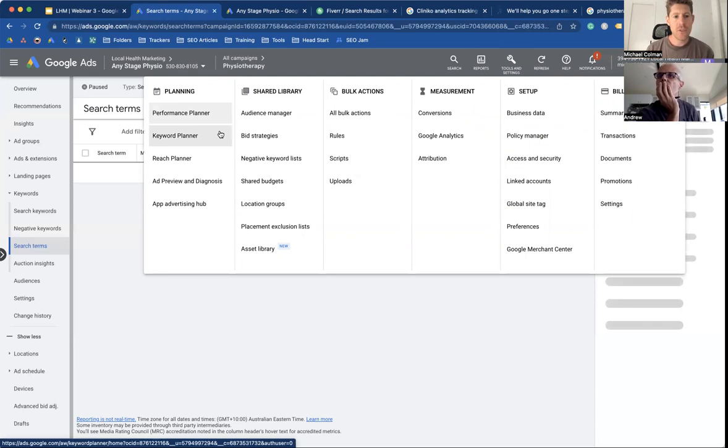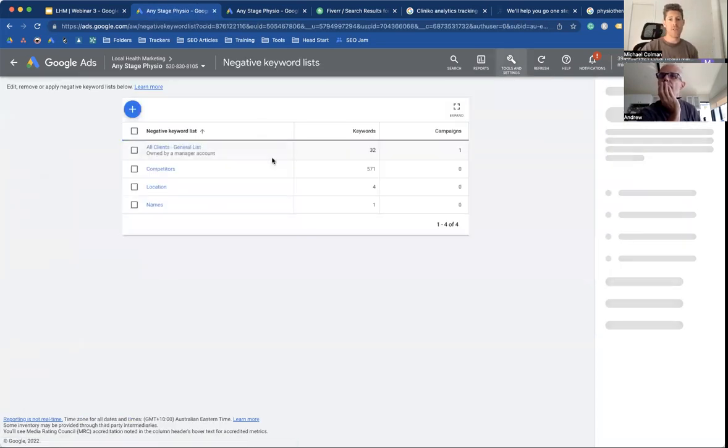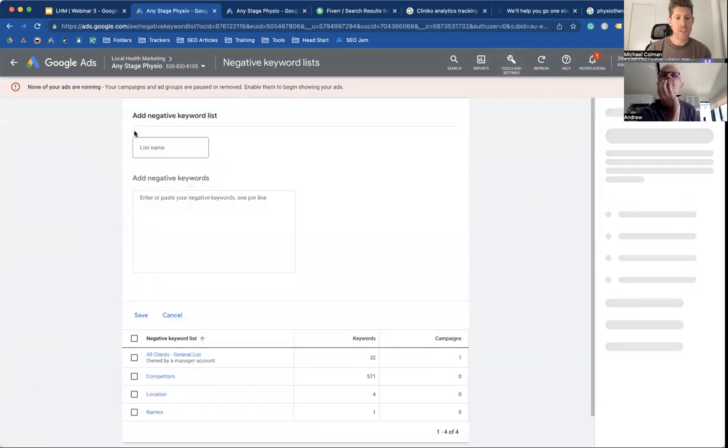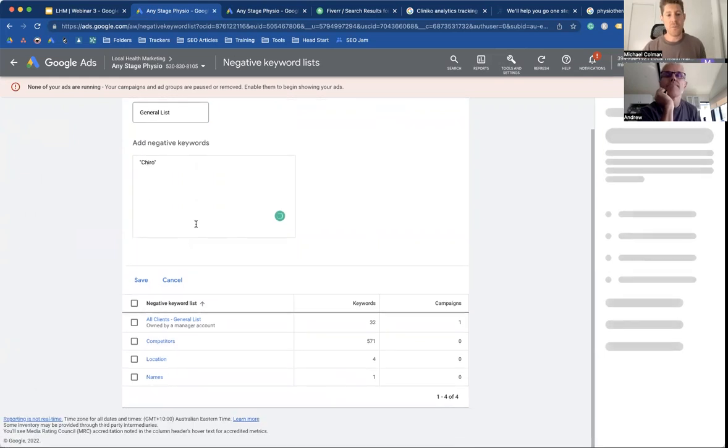We can do this before we even start a campaign, and we can come over here to our negative keyword list. You can add any list here. I could have a general list, and because this is a physio, I might just have the term chiro that I don't want to bid on.